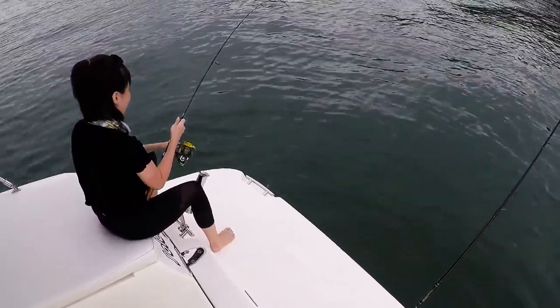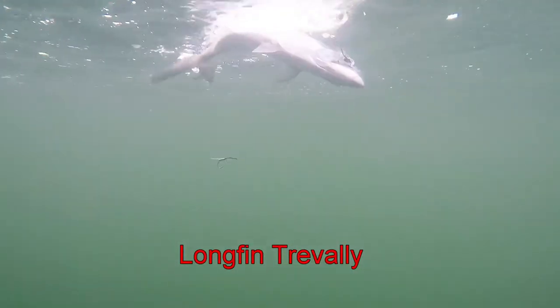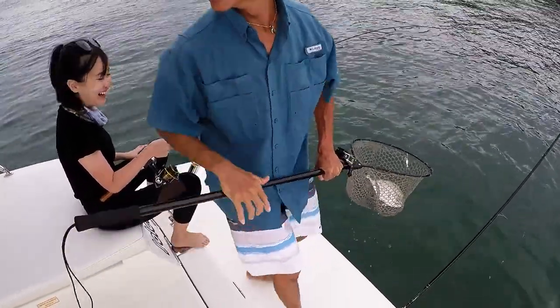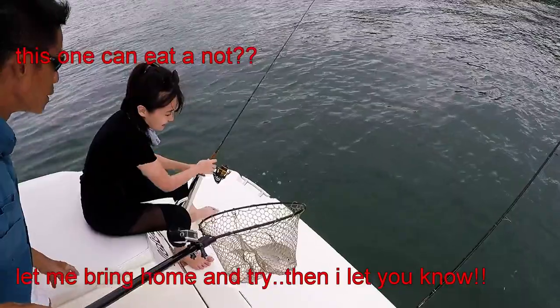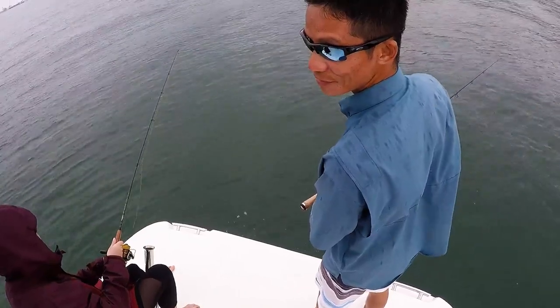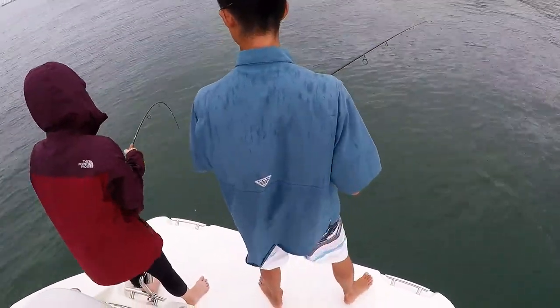Okay, now we have to prepare for underwater shot. Yay! Self-improvised, baby! Wow! It's so heavy. This is the small one you caught. This is a slightly bigger one. You see, I told you to put down already. I know, the fish are there. There's tons of fish. Fish, for sure.